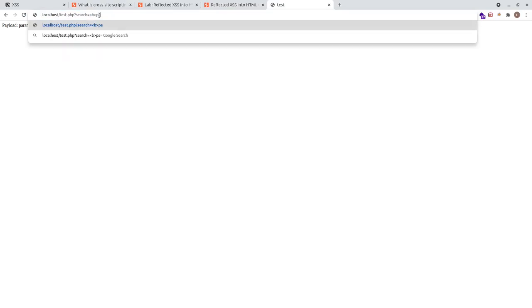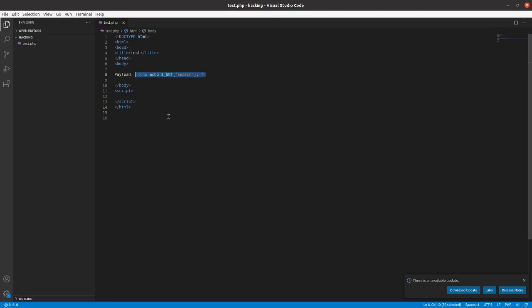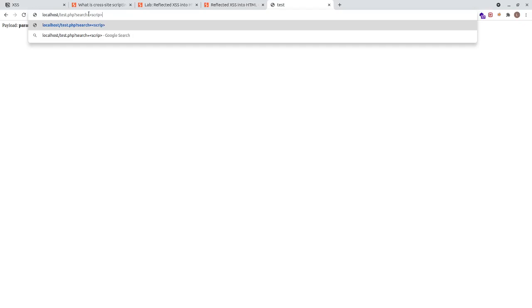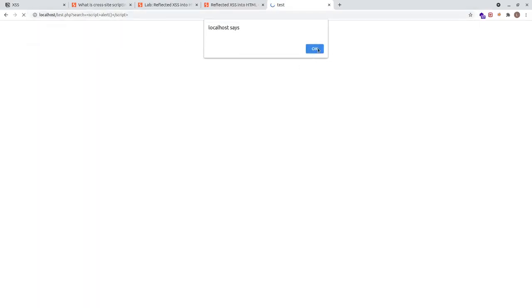So if we put something like a bold tag, that travels to my PHP server, and it will be replaced here. That is why this is a reflected cross-site scripting, because the payload that we send through the request will be reflected here. PHP takes the parameter with this function and puts it here, okay? So if we create a script tag, and we put, for example, alert, the common payload, we can execute a script. That's the reason it's cross-site scripting, because we are executing JavaScript code.